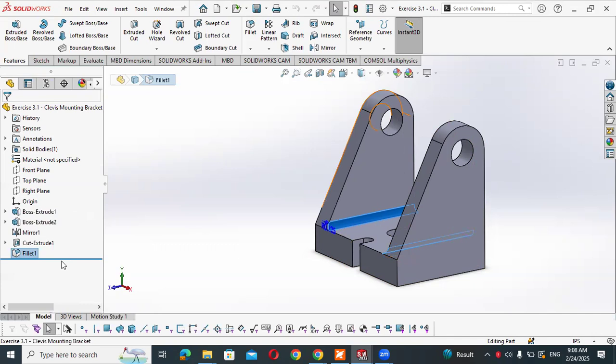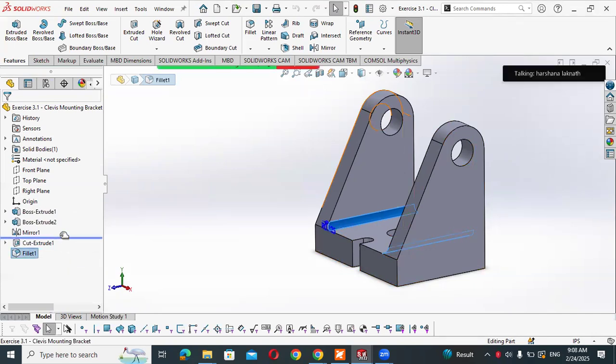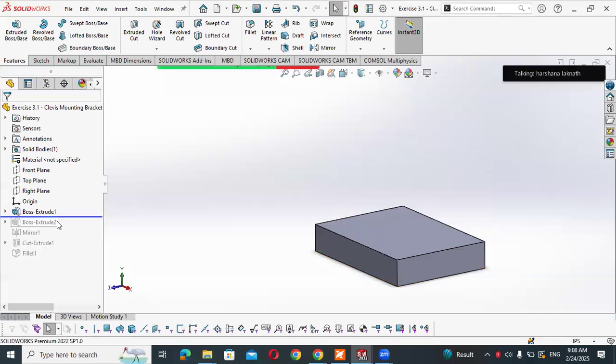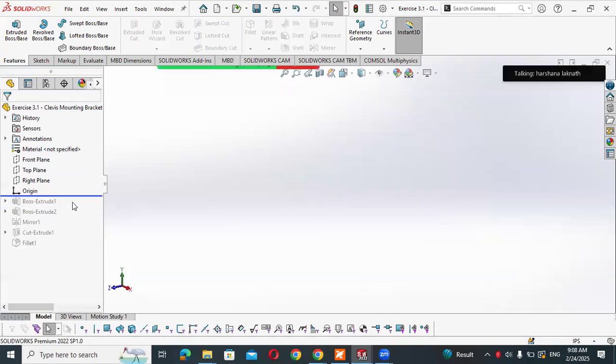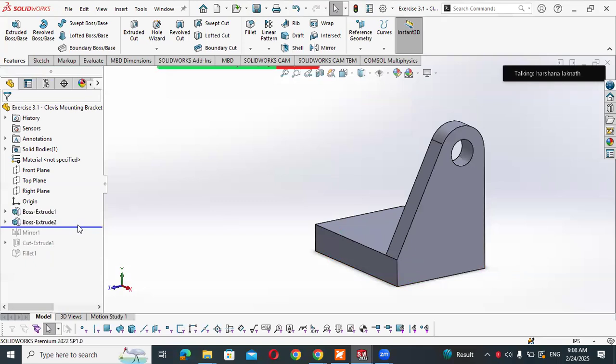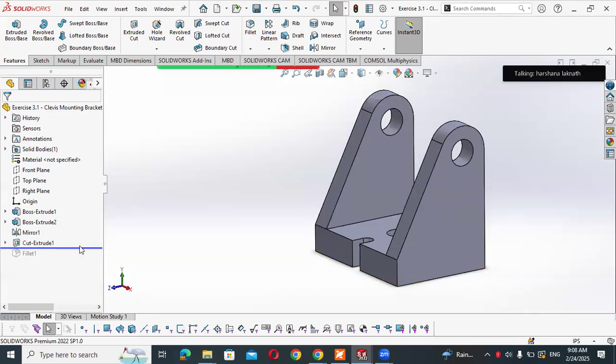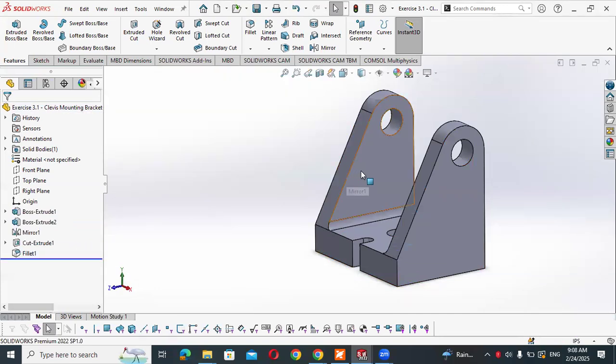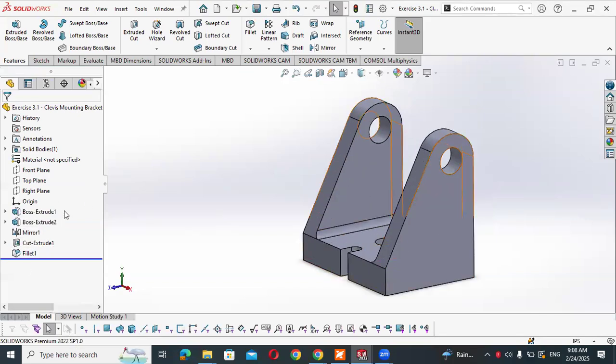Then what you have to do is, this is the handle. If you go to the handle, you can see how this is made. One by one, if I drag these things, these are the extrudes that we have done, and then we have used this mirror feature, and then this extrude cut command, and then these fillet commands. So these are the features that have been applied to create this part. We will go step by step.